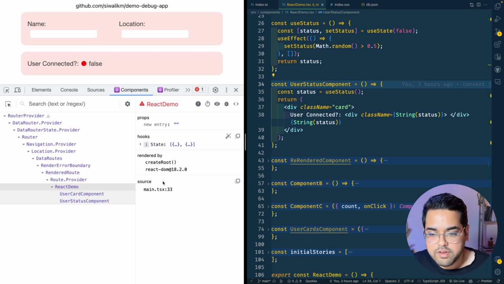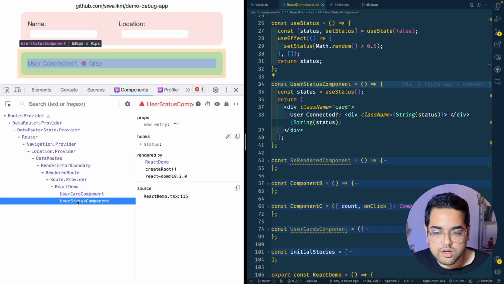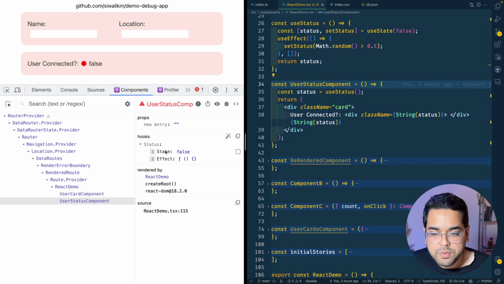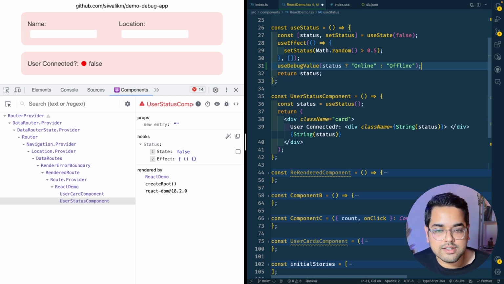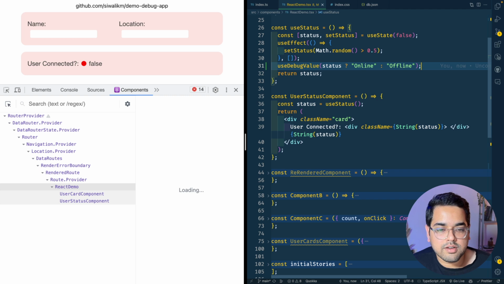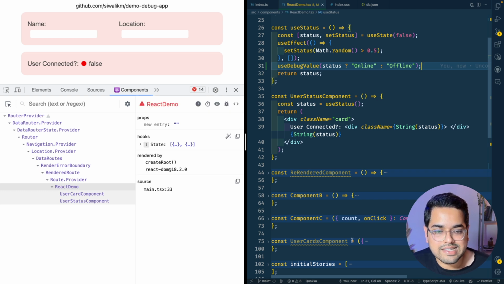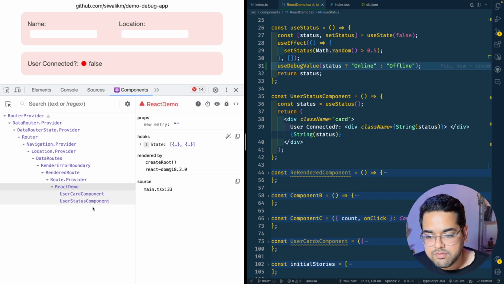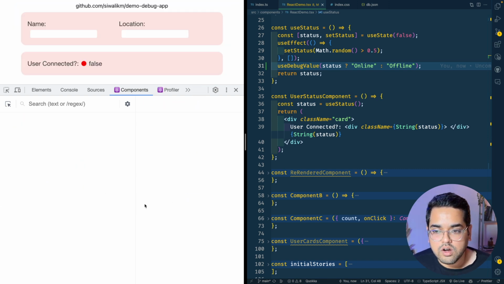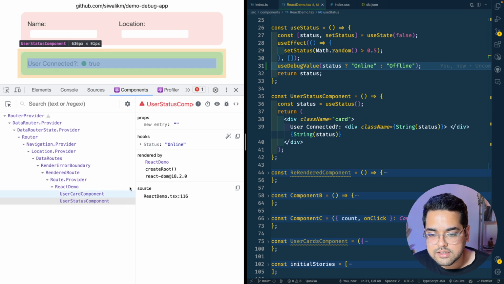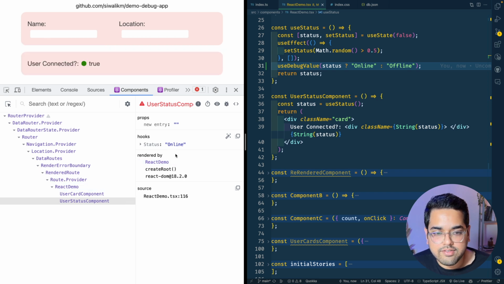So now if we jump to our DevTools quickly, we can go to the respective component. And now we can see we have a status hook. And when you open it, we can see the value of the status. Now, if you wish to pass a little more information about your custom hook so that your debugging is easier, you can go inside your custom hook and use useDebugValue from React and pass any value inside it. Now, if we go to the inspector and expand the status hook, we can see the value here. On page refresh, when the value changes, we can again go and see the correct value being printed.